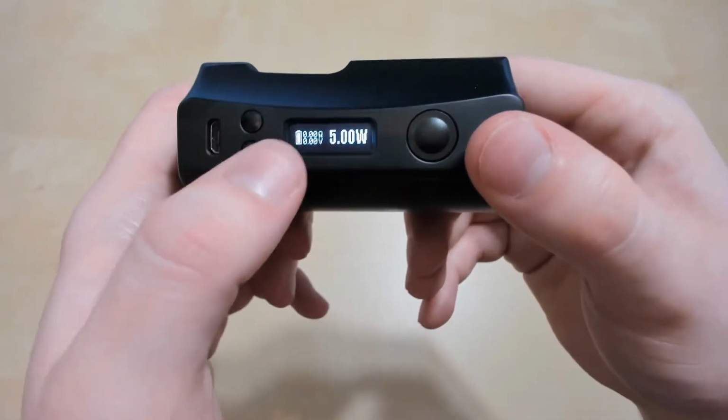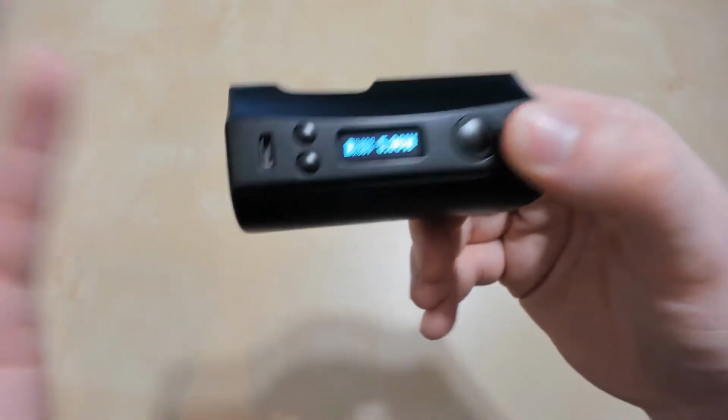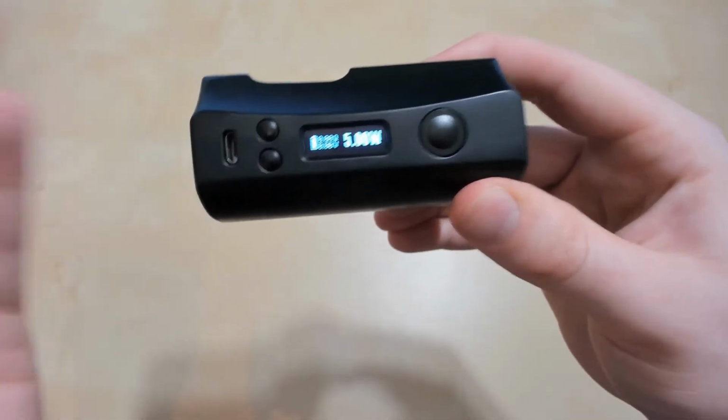It would have been nice to see a dual battery indicator rather than just a single one. But is it needed? No. But is it nice to have? Yes. But all round, super easy to use, super simple, and gives you all the information you need.